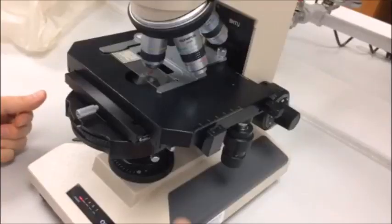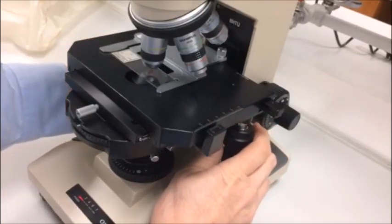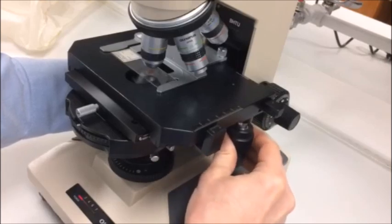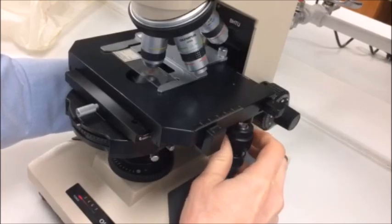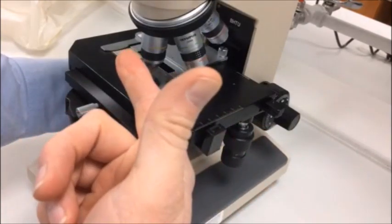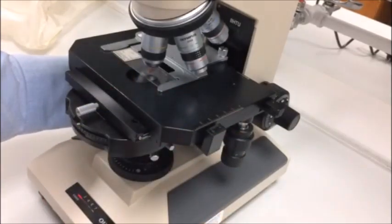One trick that I sometimes do in order to focus on the specimen is to actually sort of wiggle the mechanical stage as I'm focusing. One of the problems is that sometimes you're focused in on something other than the object, like maybe dust on the top of the condenser or whatever.